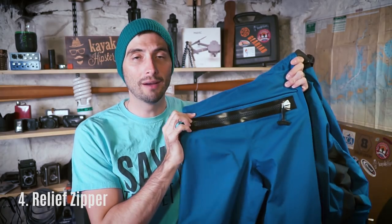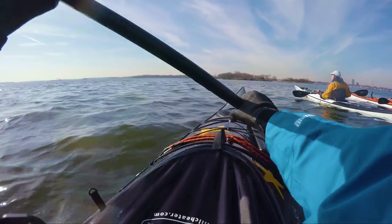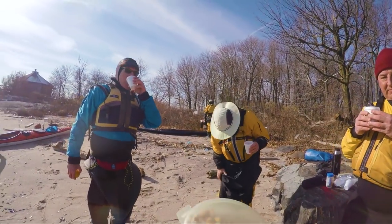Next on the list, and very important because it also influences price, is whether nature calls and you have a relief zipper. Will you use this for a very short amount of time, or will you be touring all day? For women, there are two options: a front relief zipper where you can use a device to go to the bathroom, or drop zippers that go behind the back so you can easily drop that panel and use it. Some people prefer one over the other, but depending on your seat type, the back zipper could get in the way. In my opinion, a relief zipper is extremely valuable to have in your dry suit.